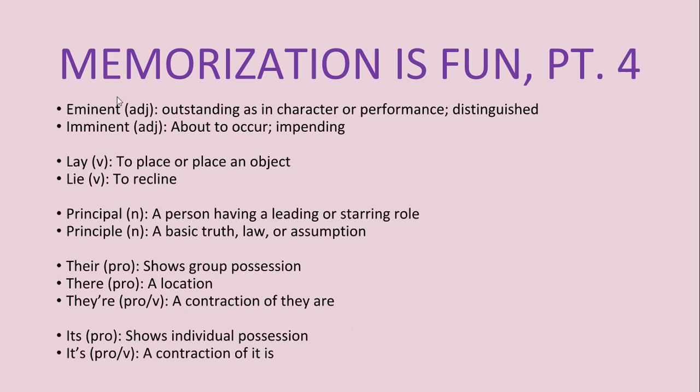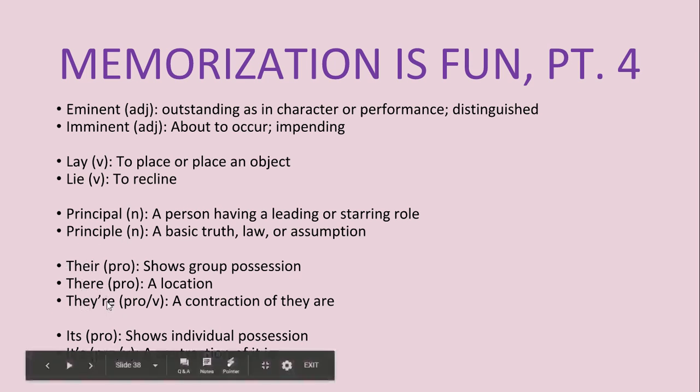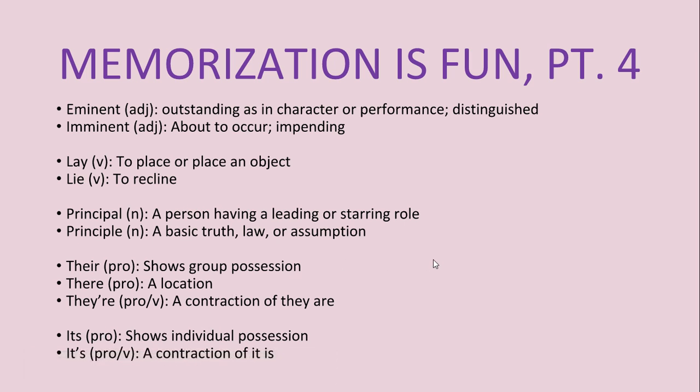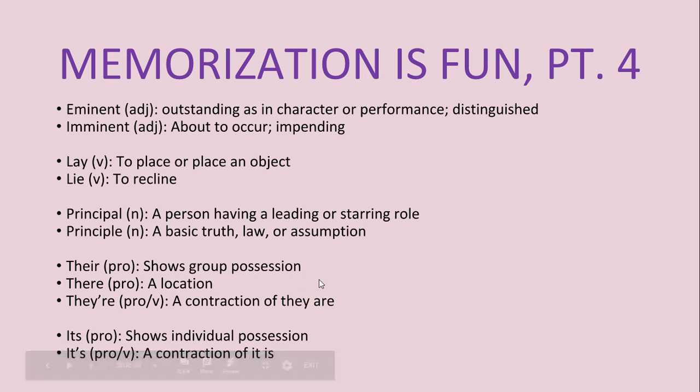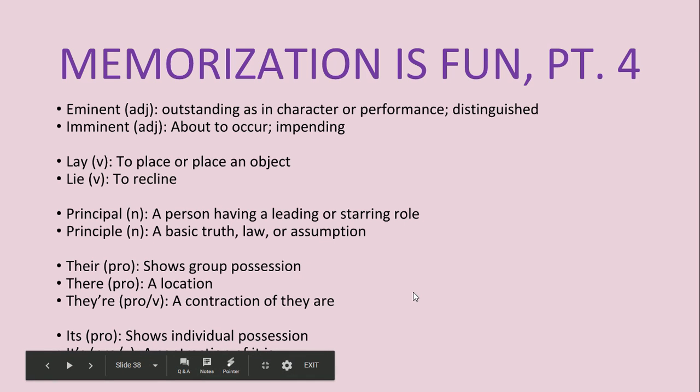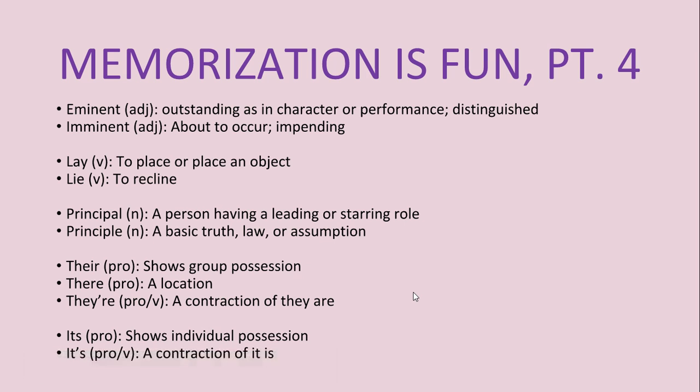They don't just need to know those, they also need to know these. Eminent and imminent, lay and lie. Maybe that's easier because these are actually spelled differently, or actually sound different. Principle and principle, everybody always confuses those. And there, and there, classic, and its and its. These especially, there, and there, and its, show up all the time on the SAT. Even students not aiming for a 1600 should probably be familiar with the differences here. It's also just good to know for your own writing. Alright, so that's proper homophones, memorize stuff, have fun.